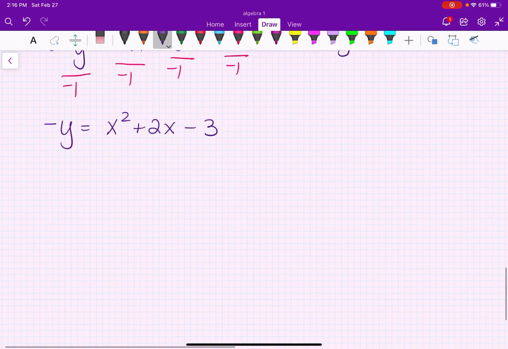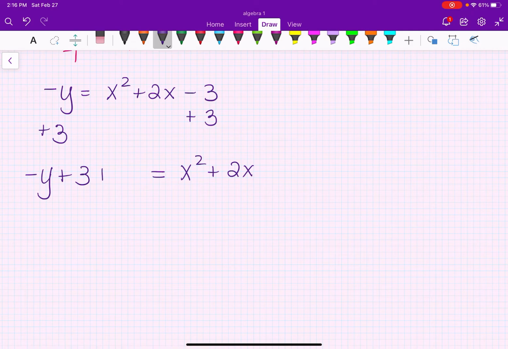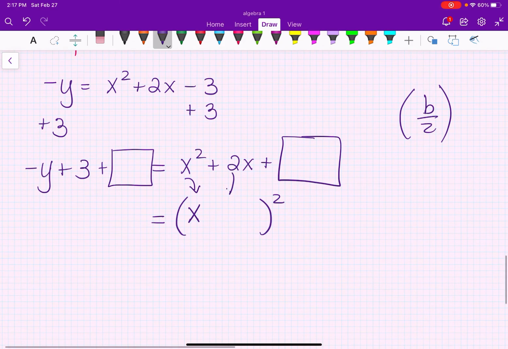The first thing when I'm completing the square, I need to make room for the square on the right-hand side. So I'm going to move this 3 over here to kind of hold it in place. So now I have negative y plus 3, and I'm going to leave room because I need it. x squared plus 2x. And I'm going to add a box to both sides. The reason I add a box is to remind myself to add whatever I'm doing to both sides. Now, I like to do these two steps at once, and some people don't. We're going to half b, and I'm going to write that down below it. And where I write that, so that I don't lose it, I always put my x here without the square, because I move the square to the outside of the parentheses, and half of b goes there.